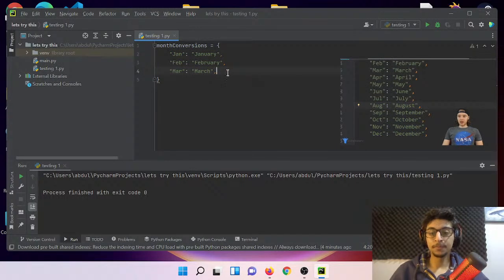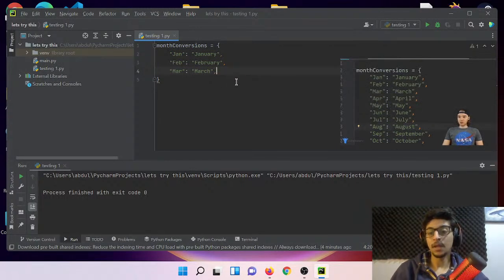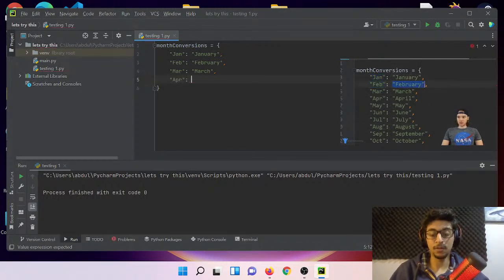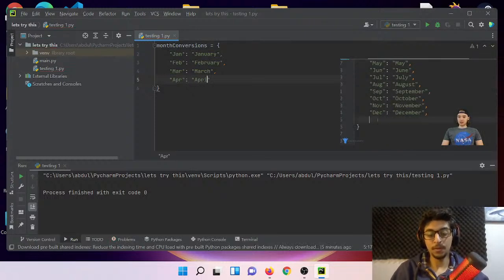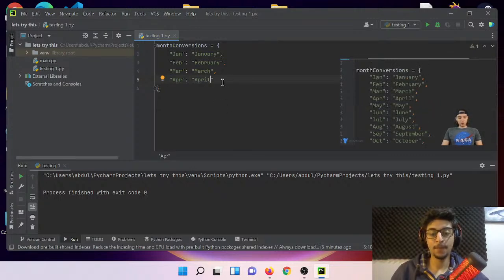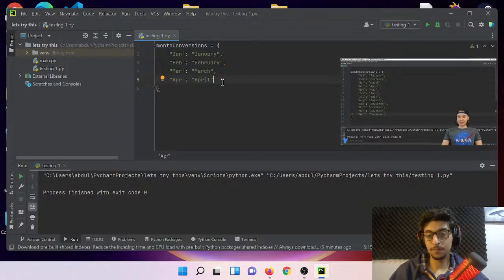All right, so I've gone ahead and created an entry for all 12 of the months. I'm not going to write all of them, but we have keys, and each one of those keys is associated with a different value. So this is the basics of creating a dictionary. We have a bunch of these different key value pairs, and now we can access them from inside of this dictionary.